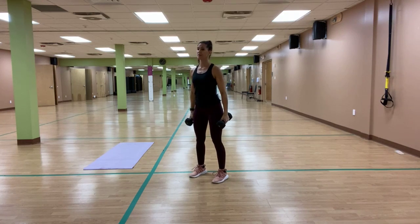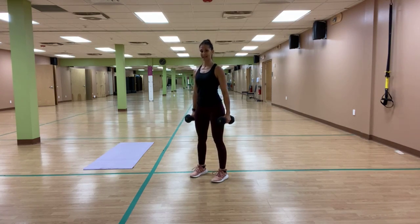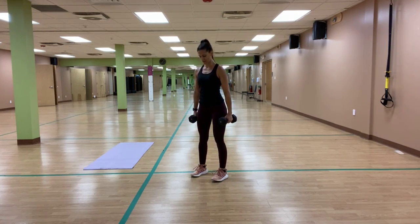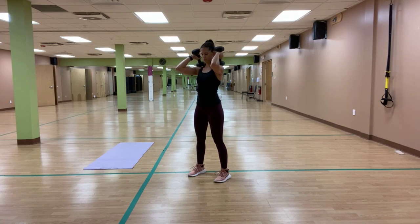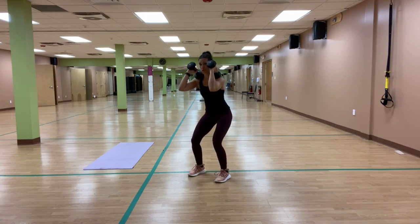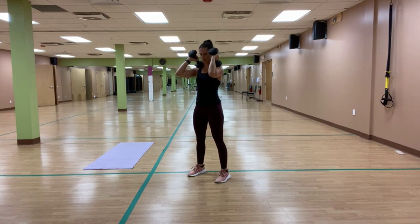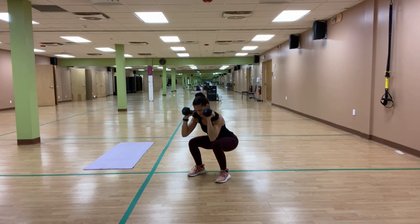Take those weights back to the side, reposition the feet if you need to — final set right here. Pushing through the balls of the feet to lift those heels up and lower them back down. Keep the rest of that body nice and tall. Last and final set — finish up your last one, reposition your feet if necessary. Get those weights into the position you're comfortable with, lower down and then push your body away from that floor using those legs. Really think about that powerful lower body pushing you away from that floor.